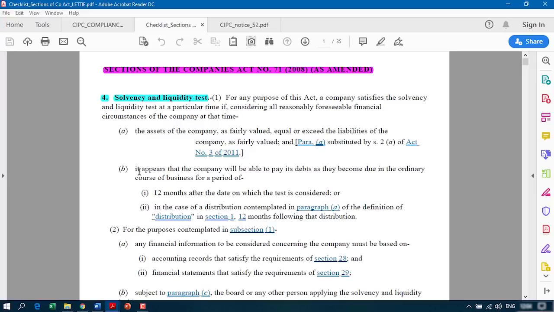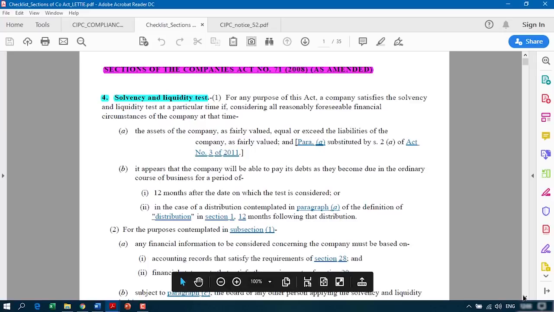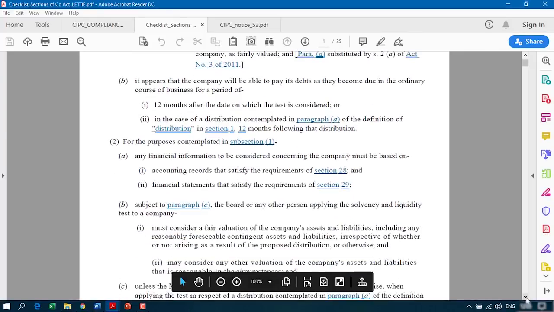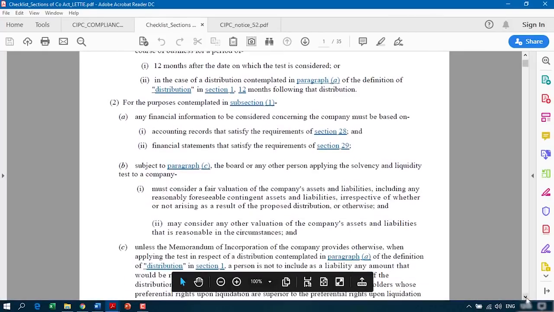And in the ordinary course of business, that's normally for 12 months after the date. So normally for your going concern period. If they had a distribution contemplated, also 12 months after paying that distribution, they should still be liquid. And then they talk about all the other requirements here for Section 4.